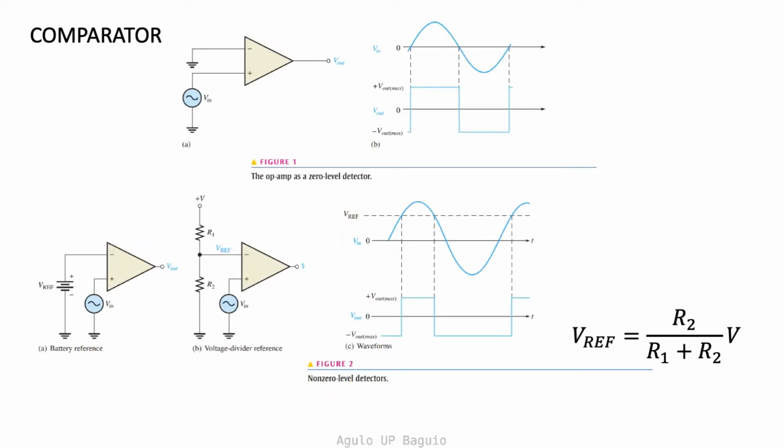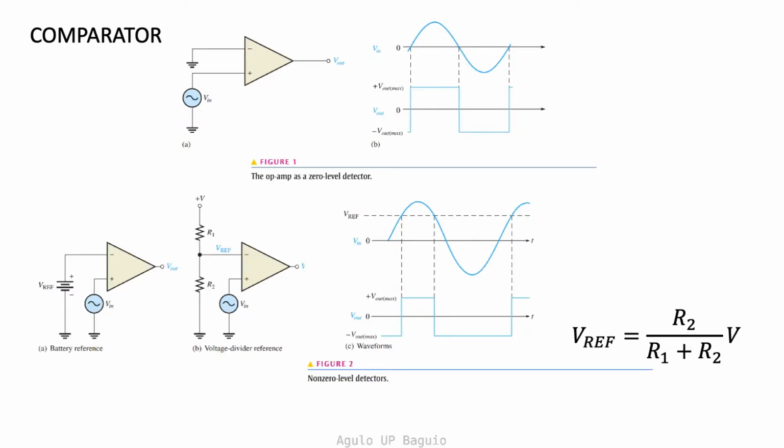The first circuit we're going to look at is the comparator. This circuit determines whether an input exceeds a certain level defined by a reference voltage. The non-inverting input is the input signal. The reference signal is defined at the inverting input. In this circuit, you'll also notice that there's no feedback circuit.